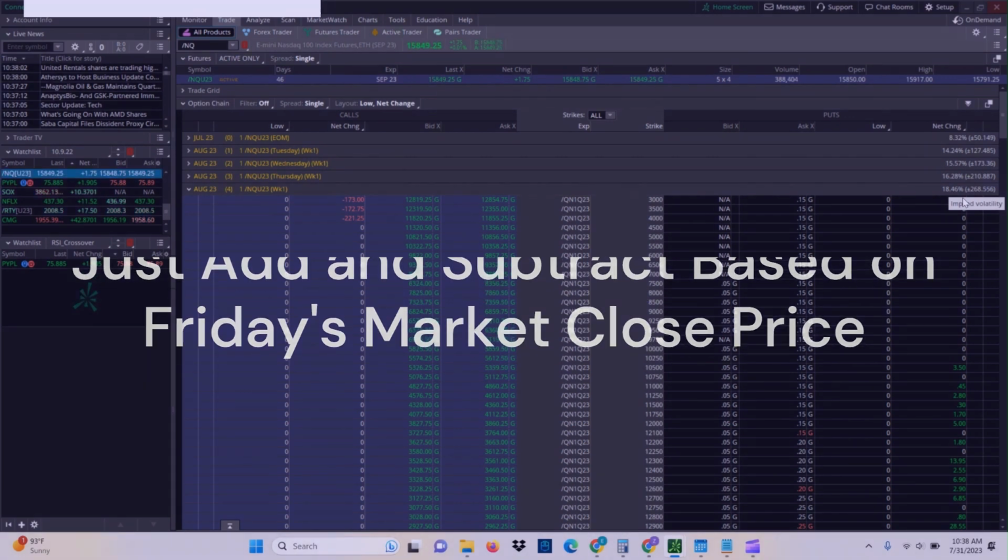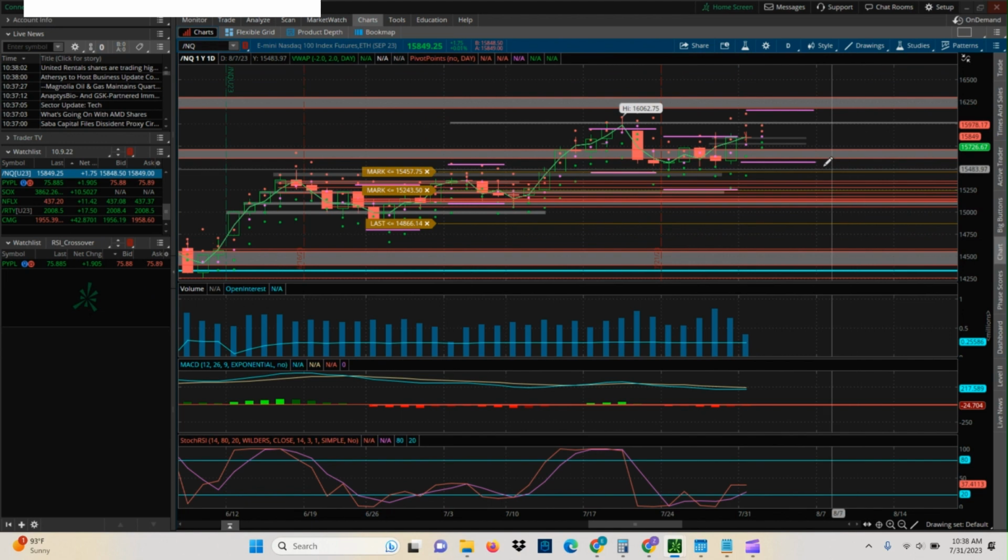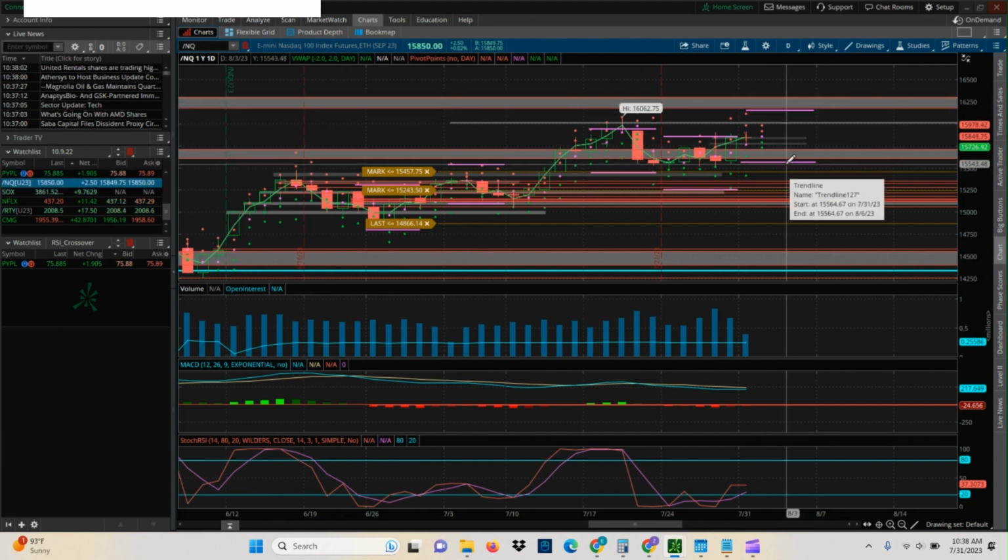So for this week, I pulled it up kind of late. It was this morning. And it was showing roughly 300 points. So you can see that I already have that mapped out. So these are pretty close. But to get the most accurate number, again, just look for it over the weekend.